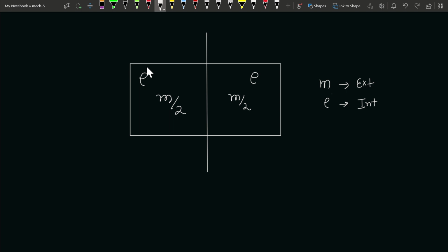Similarly, if you talk about pressure, that will remain the same for both the objects, right? Both the partitions that we have made. The temperature will also remain the same, right? Or mathematically also you can see here the density is nothing but mass over volume. So volume itself will get half, right? If I have divided my system into two parts, then mass will be m by 2 and volume will be v by 2. Still it will be m by v. So mathematically also we can say that density is not changing.